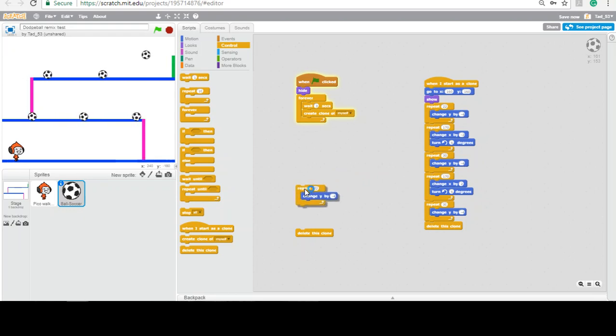So to have that one last piece here, we'll put in another repeat. So repeat here, so our Y is changing. You can see that it gets all the way down to the ground before it deletes. So now we'll repeat this by 170. We don't want our delete clone inside of that.